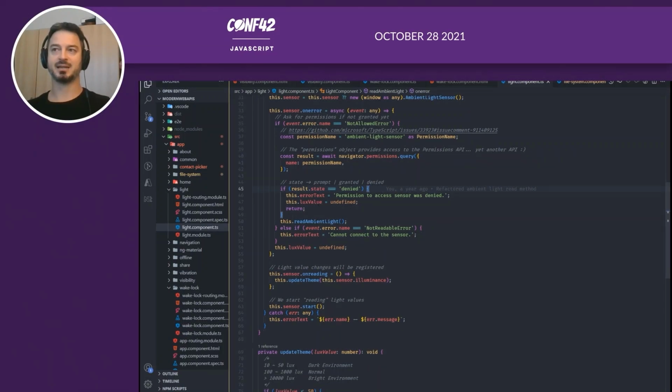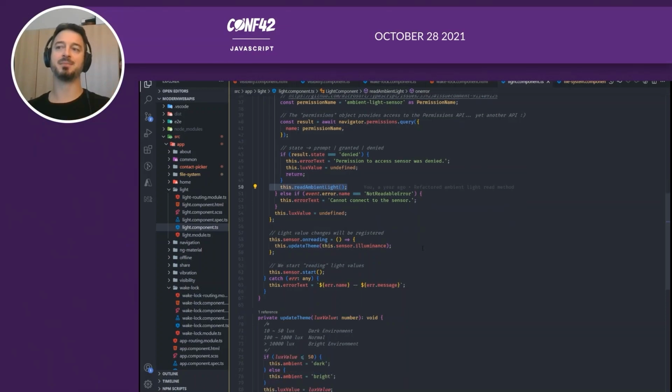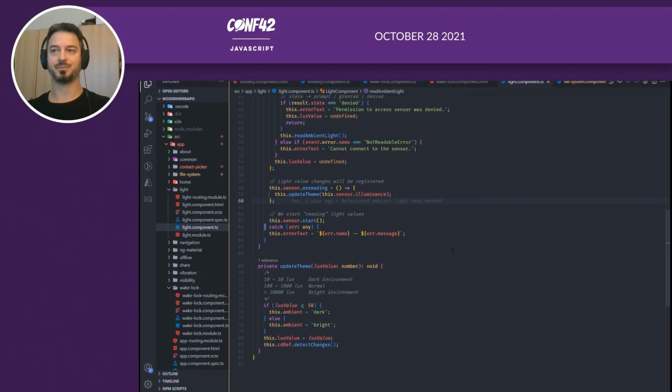Then, if granted, we can try again to read the ambient light, and if the user granted permission for that, we can start reading. And then here, for example, while we start reading with the start method, we can keep on reading the new values live and then act accordingly.